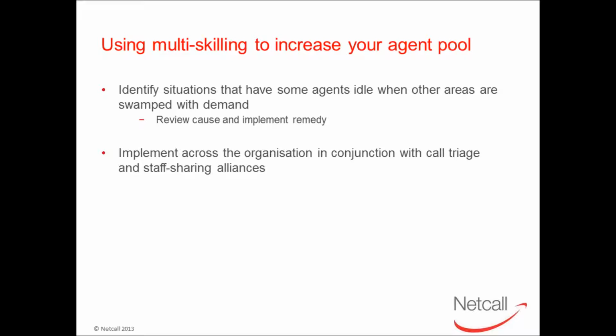So it's not the case that your outbound agents would take the very first inbound call that arrives, but if all of your inbound agents are busy, then a secondary skill for your outbound team could be to handle an inbound call. And certainly a very good point from Penny in the audience, who said it could be that a number of organisations don't do outbound, which is why perhaps that's not an appropriate sharing strategy. Good point.